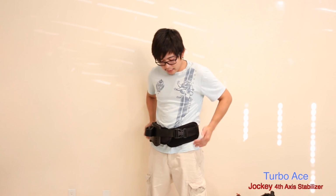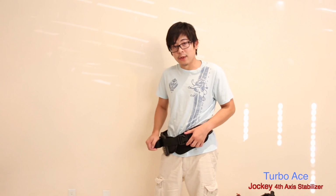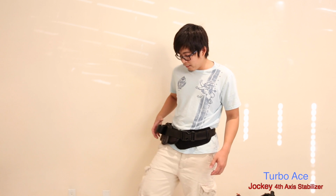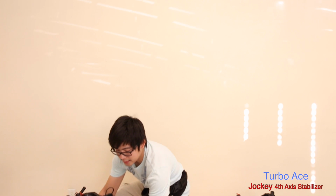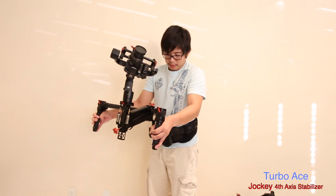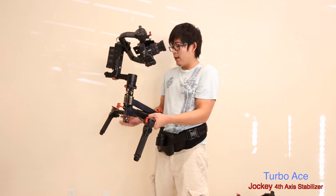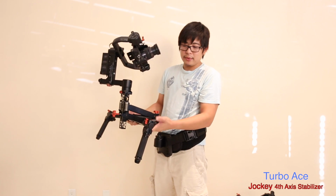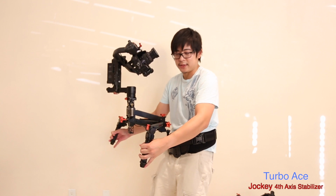You want this thing mounted right above your waist, so that when you put it down, it doesn't hit your thighs when you're walking. None of this thigh movement pushes it out, because before when I was using it, I had it kind of low. So when I walk, you can see here, it pushes it up. So let me go ahead, and you can see I can still have that range of movement to reach down. And that's pretty much it. You pop it on and you're good to go. This configuration with the belt, with the handles down, feels a little bit different, because it's kind of low.